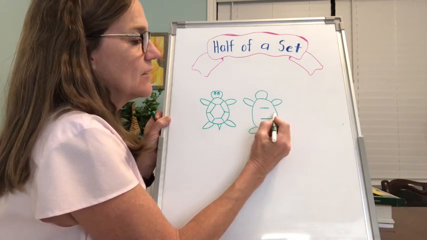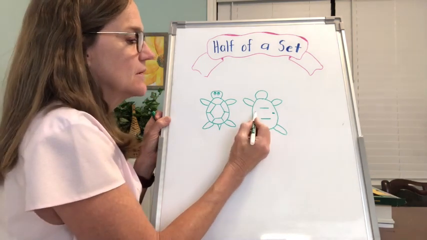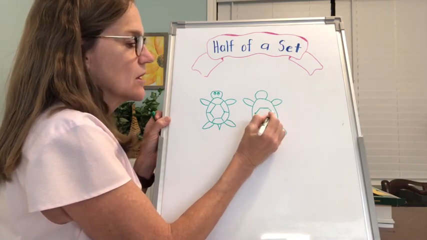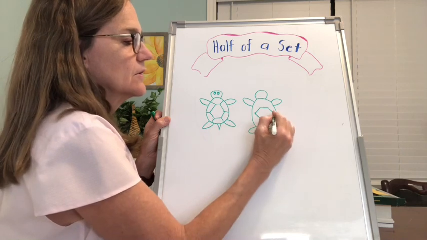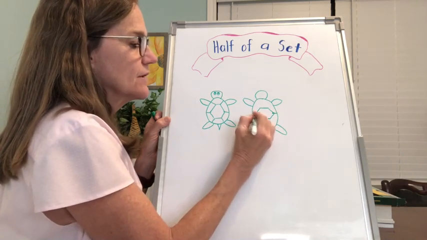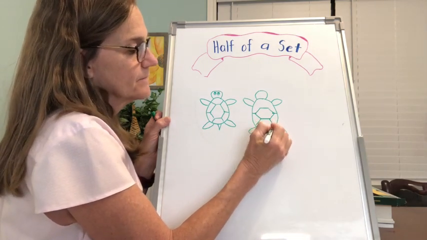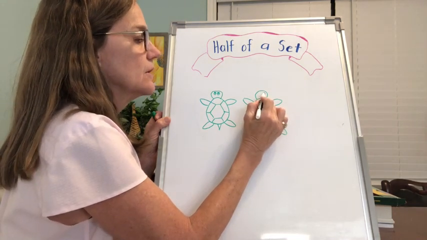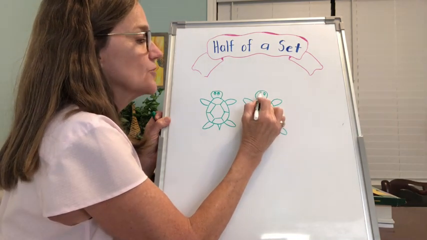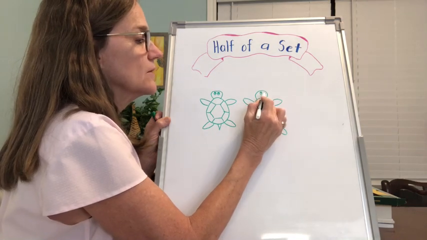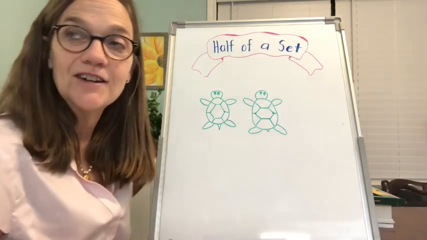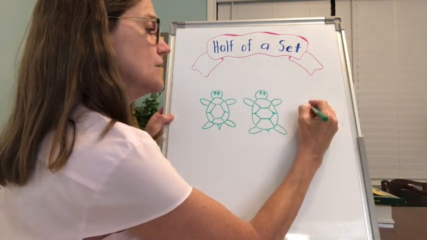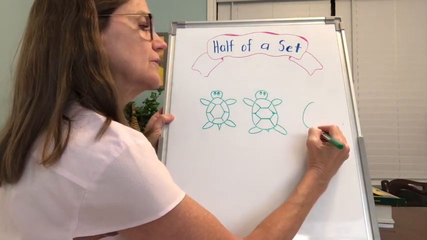Then out to the side, put a dot. Now out to this side, put a dot. And we're going to draw lines to the top and the bottom from each of those points. Okay. We'll give him some eyes. If I'm going too fast for you, you can pause the video or you can finish when we're done. Okay, another turtle. We've got 2, but I'm going to draw 6 of them.